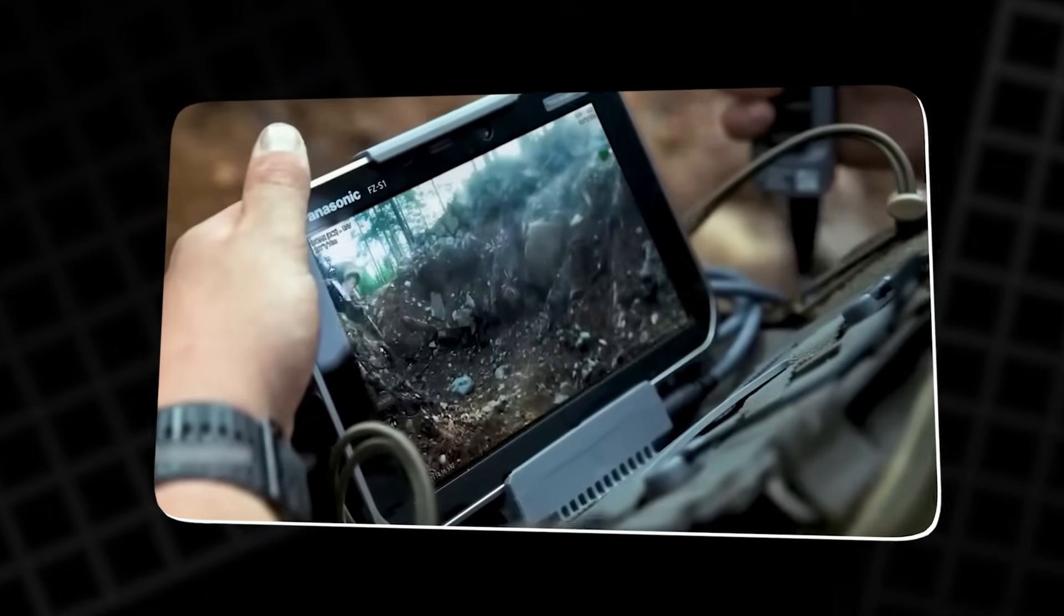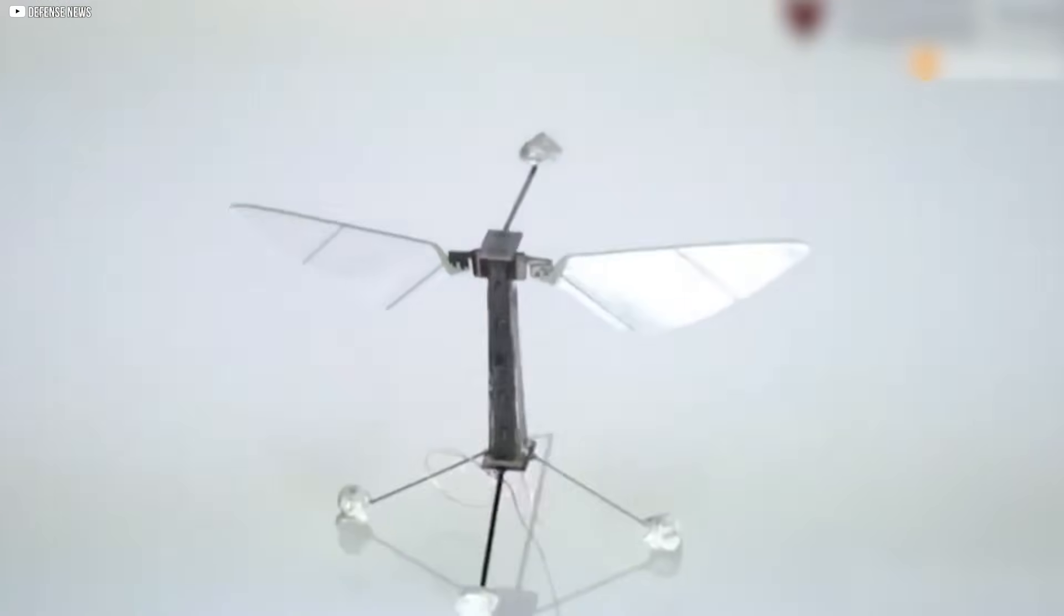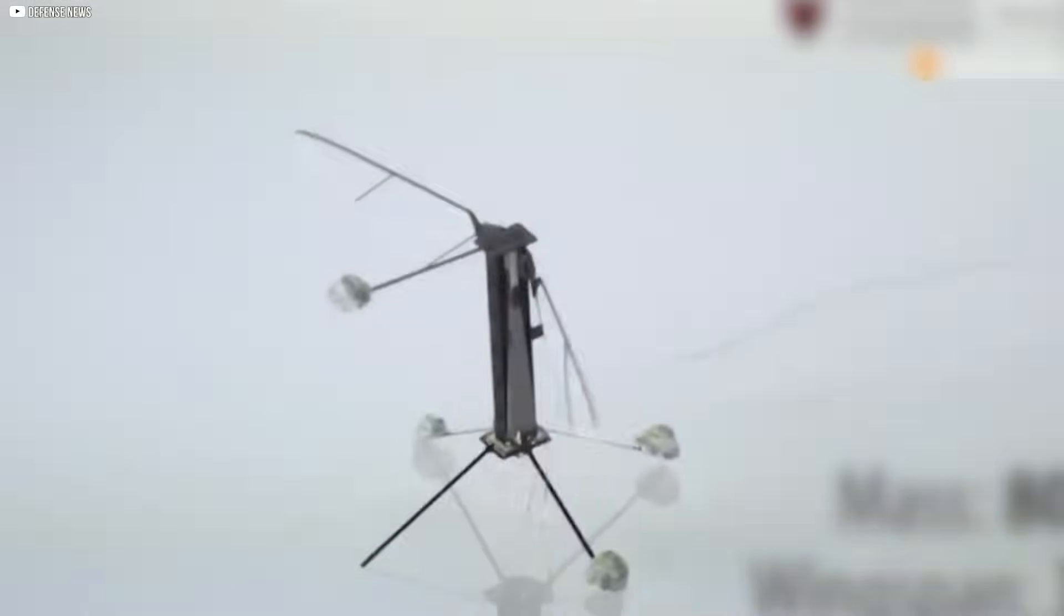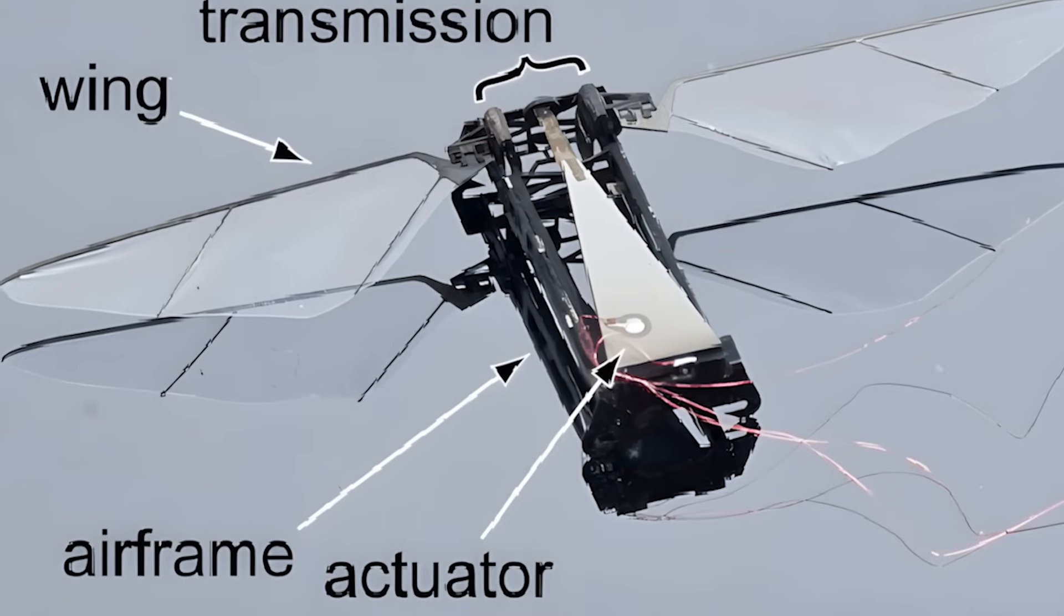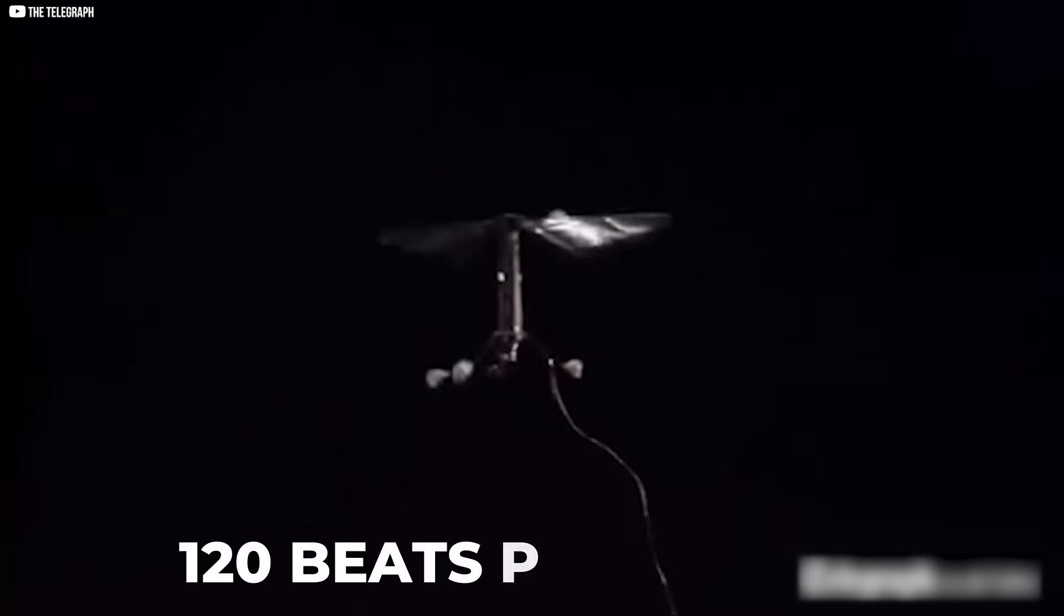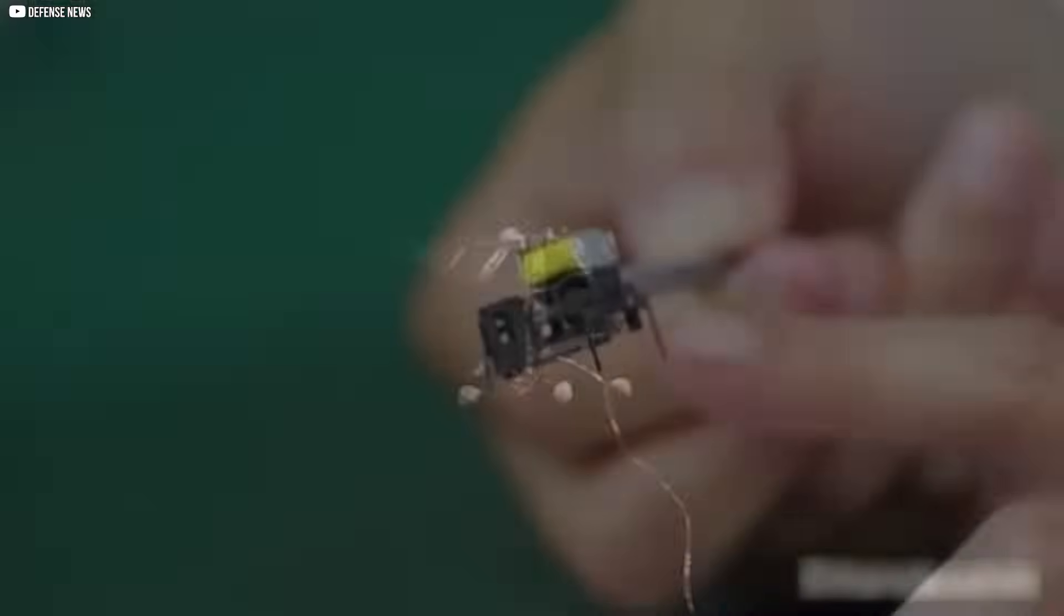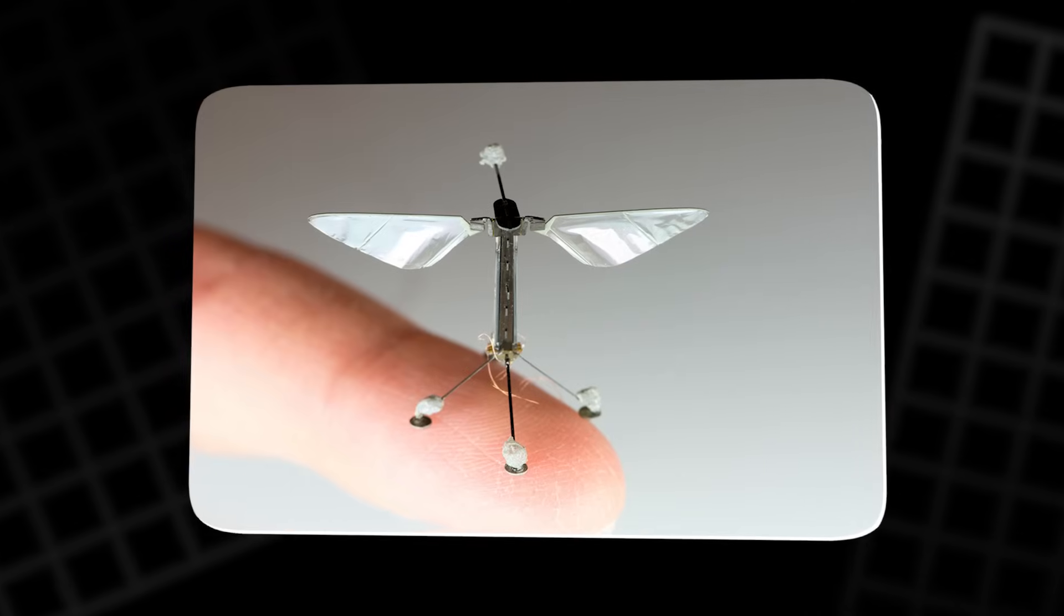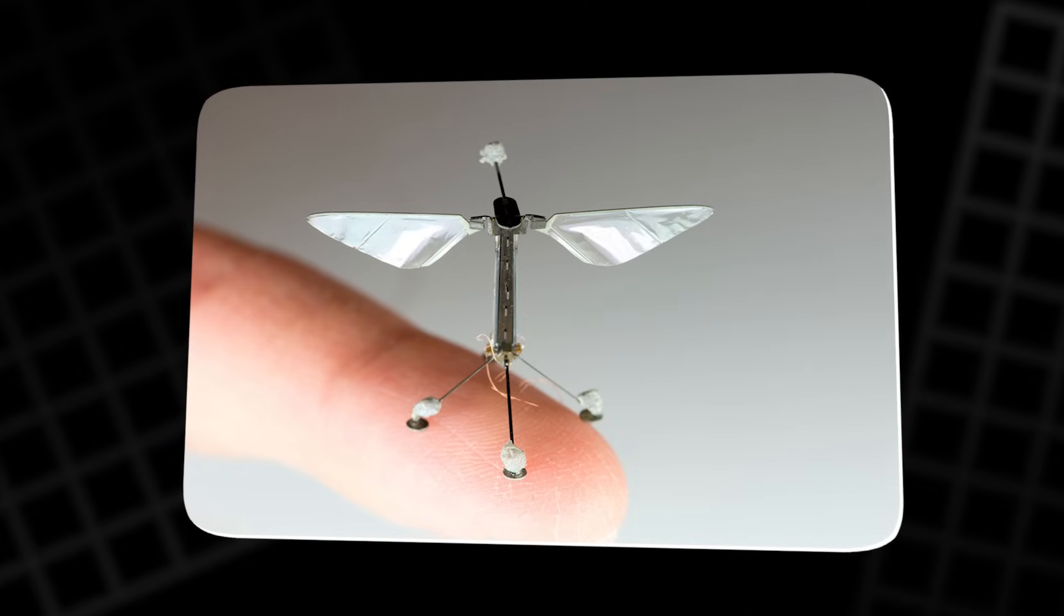What's truly remarkable is its wings, leaf-shaped and inspired by insect anatomy. Each wing is driven by a piezoelectric actuator that flutters at a staggering 120 beats per second. This rapid vibration creates a vortex of air that lifts the drone, allowing it to fly virtually silently with a noise level so low it goes unnoticed by anyone nearby.